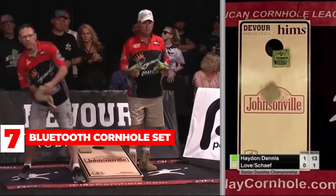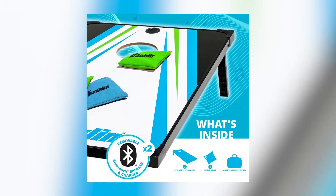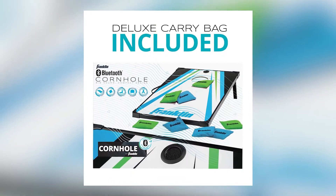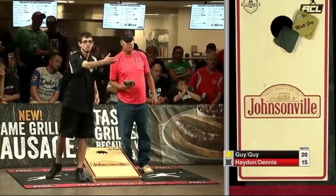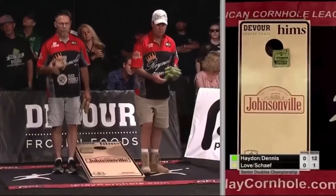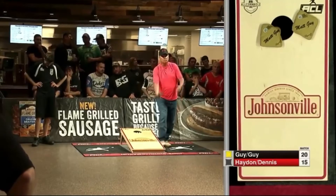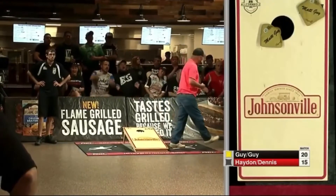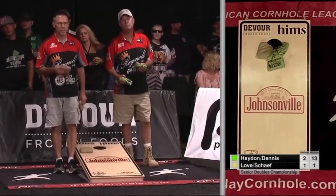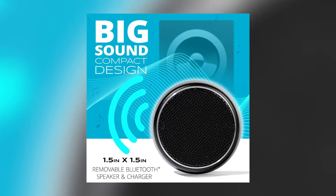Franklin Bluetooth Cornhole Set: Cornhole, also known as beanbag toss, is a classic lawn game that has long been in need of a technological upgrade. Franklin Sports, a 76-year-old sporting goods company in Stoughton, Massachusetts, has partnered with the NFL, MLB, NHL, Disney, and other major brands. Their Bluetooth Cornhole set includes two rechargeable Bluetooth speakers concealed within the cornhole targets, two 36-by-24-inch targets, and eight 6-inch beanbags. The set is listed for $199.99. Franklin also incorporates Bluetooth speakers into a croquet set, badminton set, and volleyball set.